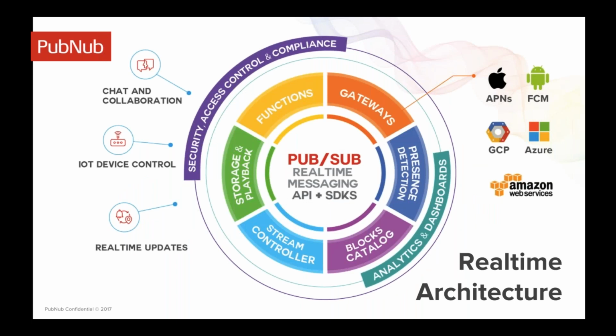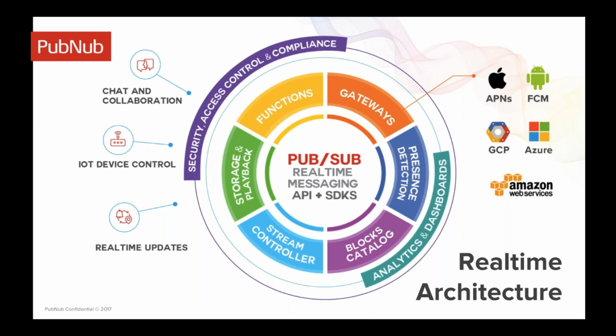Let me give you a quick overview of PubNub's major features and how it can work within your environment. PubNub takes its core PubSub-type low latency bidirectional communications and builds several features on top of that to help developers create all sorts of real-time innovations even faster. It wraps this platform of messaging and related features in a tight layer of security that includes fine-grained access control too. You can also easily integrate PubNub into your larger deployments, whether it's based on-premises or in the cloud on GCP, Azure, or AWS via PubNub's gateways.